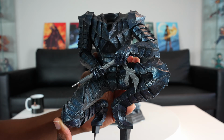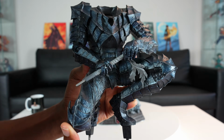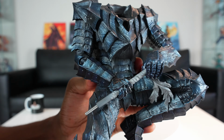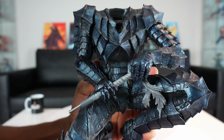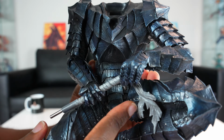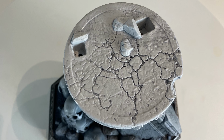Next up here we have Guts in his Berserker armor. You can see he's in a dynamic pose. He's kneeling down, and the texture on his armor looks really nice. I think this is the first time I've seen Guts' Berserker armor have shades of blue on it for a Prime One statue, and it looks really nice, guys. See the handle for his Dragon Slayer weapon, the end part of it. At the bottom he has 2 pegs here. That's how he's going to connect to the base.